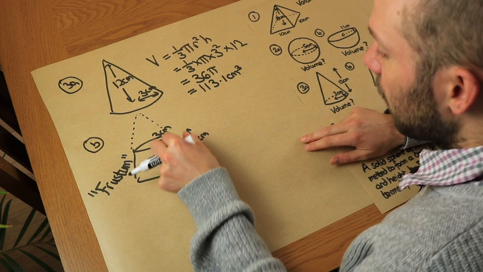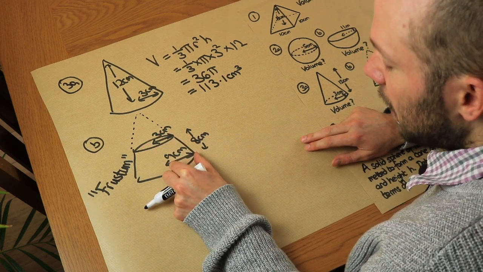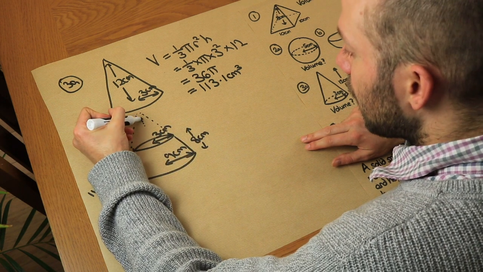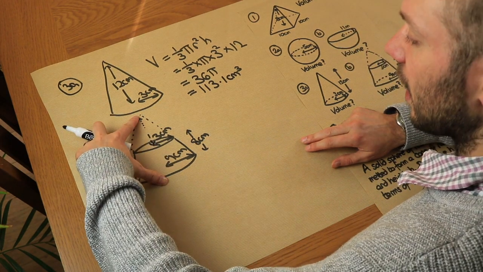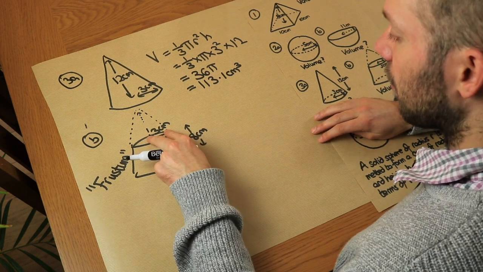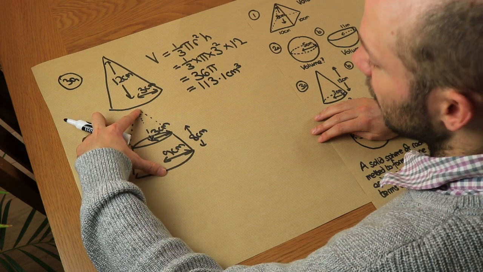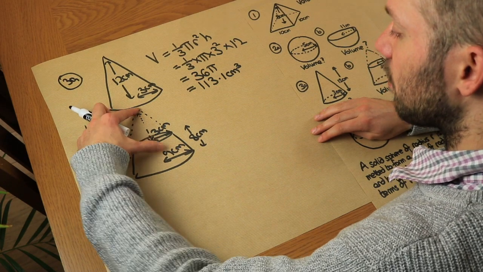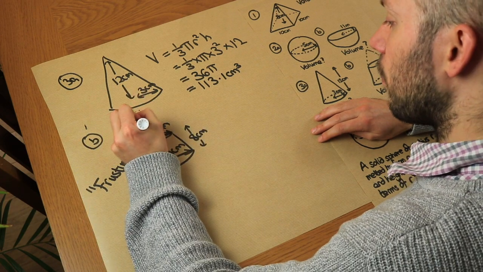Now notice, by the way, that this radius is getting 3 times bigger to get to here. And that means this height here of the cone must be getting 3 times bigger to get to the height of the full cone. We've got this idea of scale factor. So that's 3 times bigger to get to that. The height of the small cone must get 3 times bigger to get the height of the entire cone. So what times by 3 makes it 8 bigger? Well, it would actually be 4 centimetres.